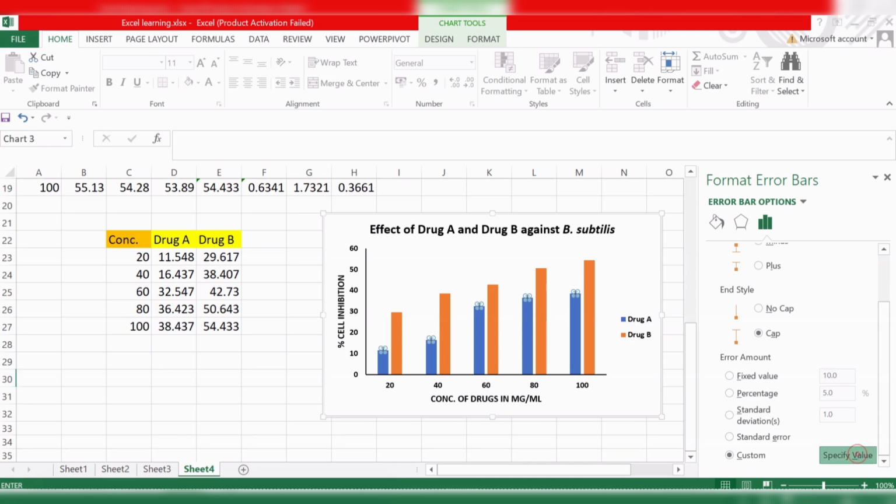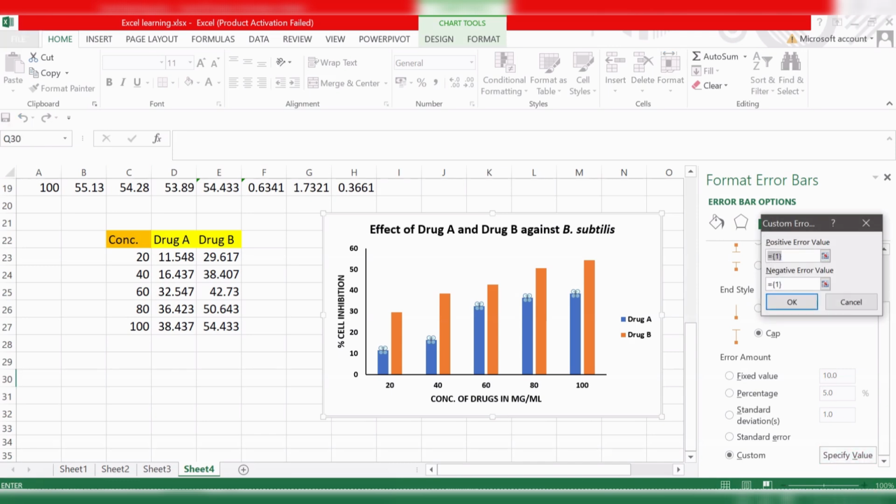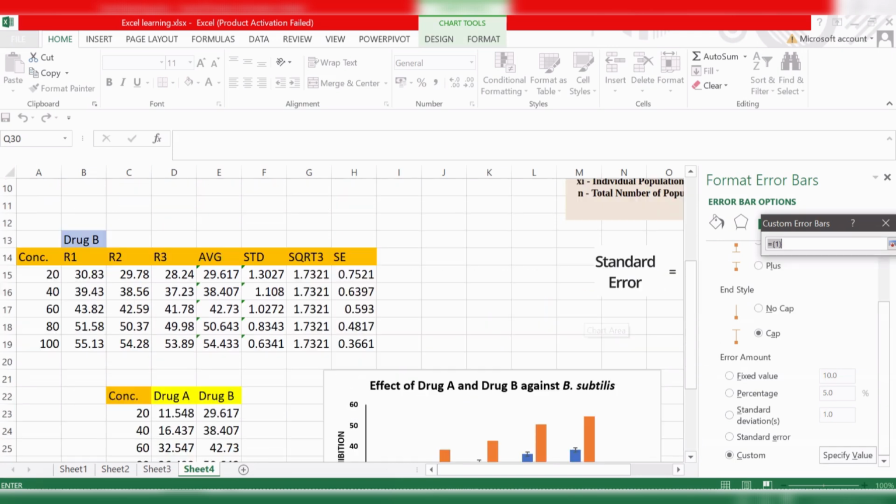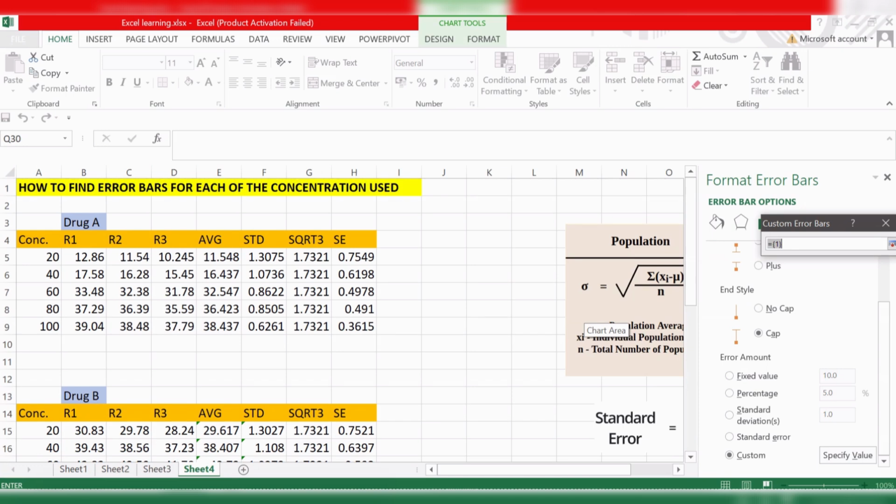So what you do, you click on this. Click it. Now positive error value you need and a negative error value. So what you do, you just click on the positive error value first here. Click it here and select this one. This is for the drug A, right? So you select the standard error of drug A in the positive bar.